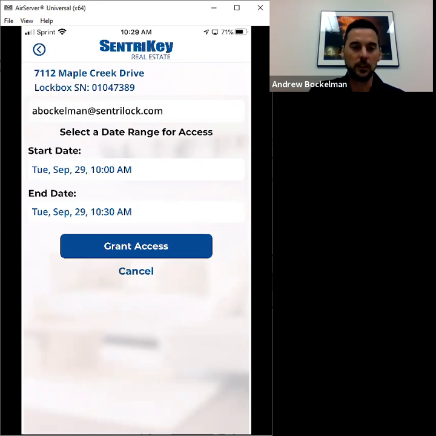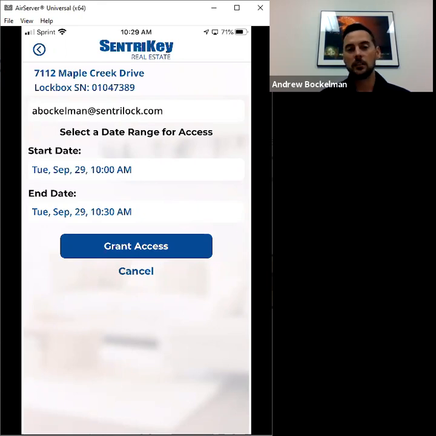This could also be a good resource for homeowners. If they don't have extra keys, and they need to get in and out of the lockbox as needed, or they want to pull the keys out of the lockbox at the end of the night, you can make this process convenient for them as well, and give them Sentry Connect access so they can get in and out of the key compartment.